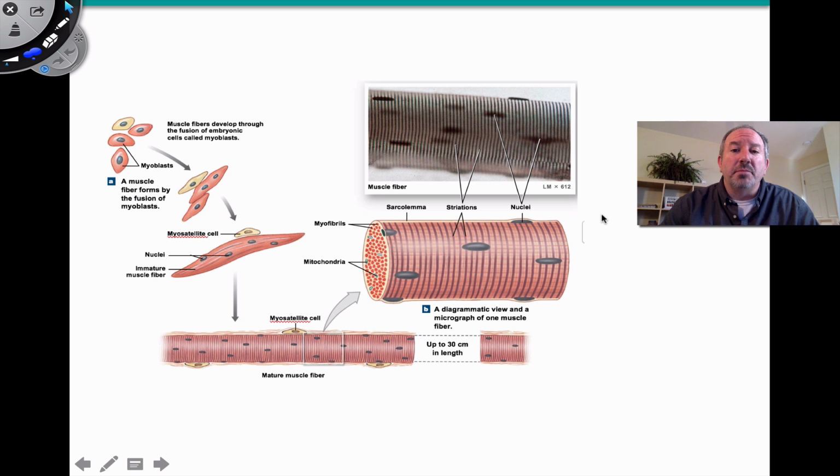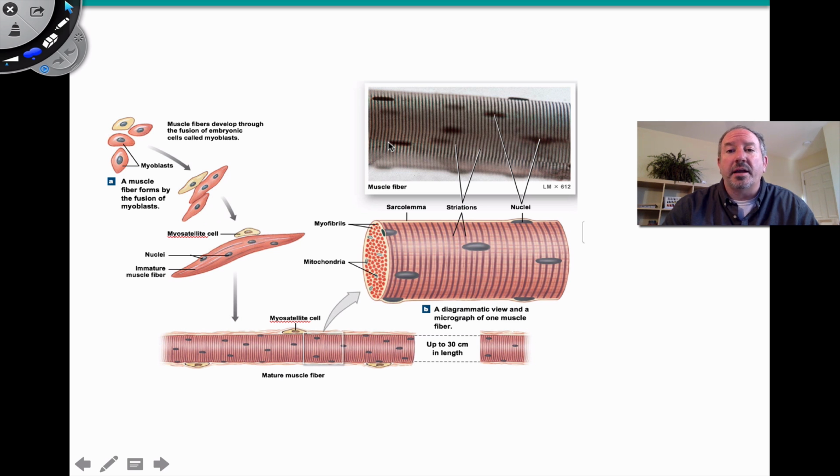So when you look at a muscle fiber, there's some uniqueness to this. First off, they're very long cells, and that's one characteristic. They have all of these protein myofibrils inside, and they're multinucleated. Multinucleated. So this is a look under the light microscope. You can actually see these nuclei.